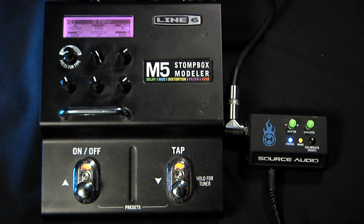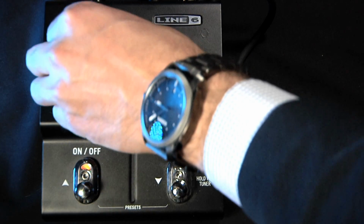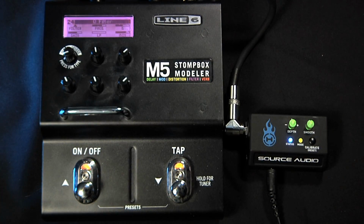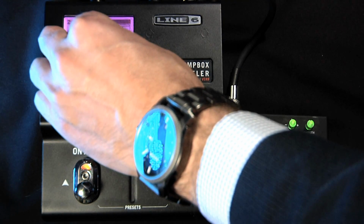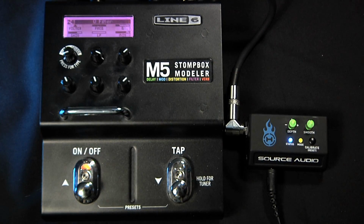One final example. Let's try decreasing the range of the filter frequency. Maybe I don't want the hot hand to change the frequency over its full range, and instead I just want it to move over the top third of the range. This is easy to change. I'll move my hand to the downward position and change the frequency control until it's about at the minimum desired value. Then I'll move my hand to the upward position and change the frequency control to the maximum desired value. Now I have a more limited range for this control.